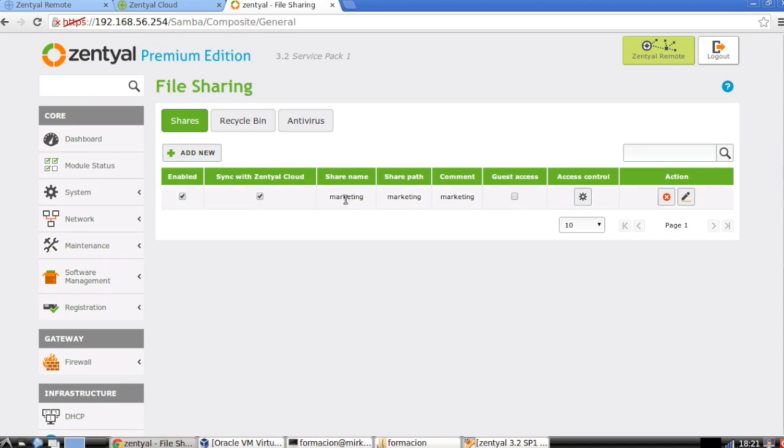Okay, this way, any document, any data we put in this folder will be uploaded to Zentyal Cloud, and vice versa. We can access Zentyal Cloud with one of the users, upload a PDF file, for example, and it will be copied back to the servers. So we have a hybrid approach to our data. We can access it from the cloud web platform, using the desktop client that we are going to see in the third tutorial, or we can access it from the local network in the Samba shares.